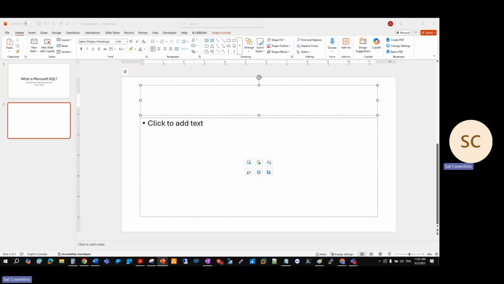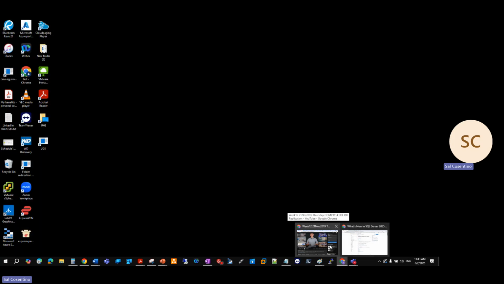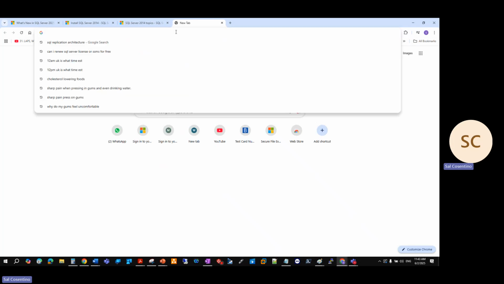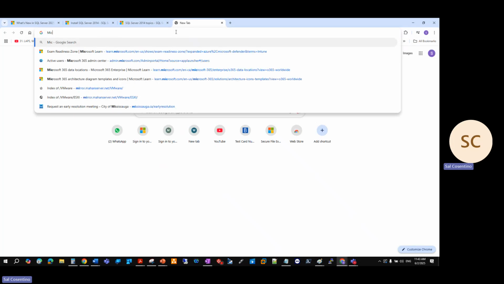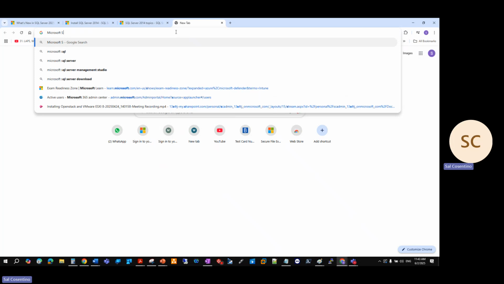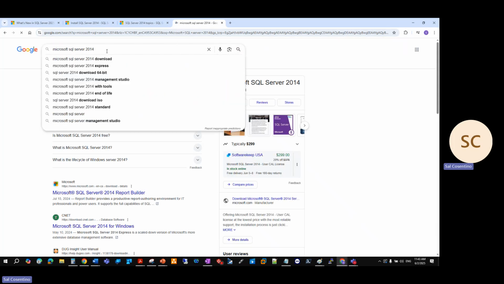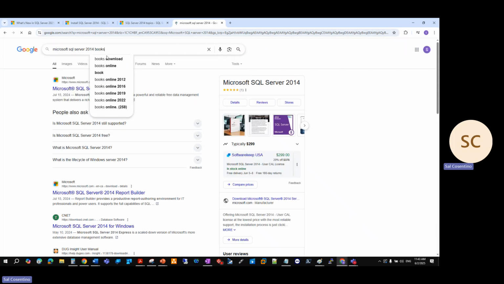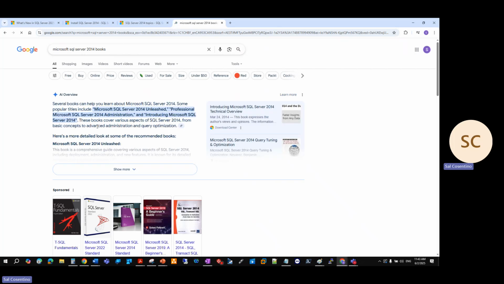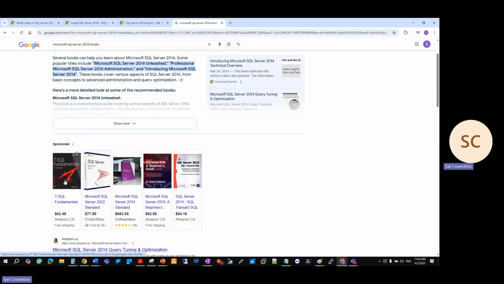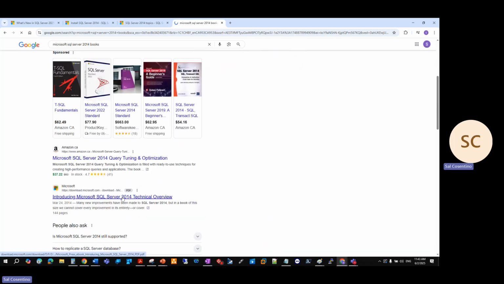There are some recommended books out there for you guys to look at, and some of the books that I've used in the past. There are some good SQL Server books that I still have and still use. These are some of the PDFs.